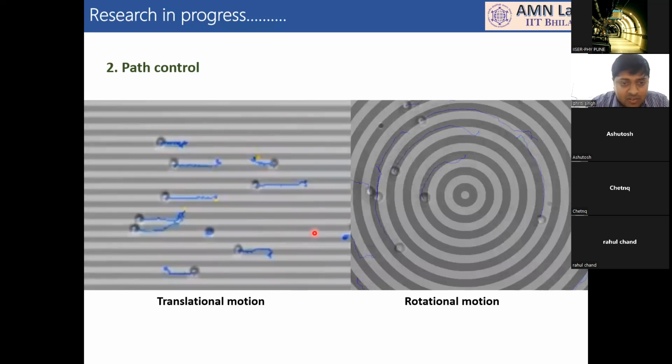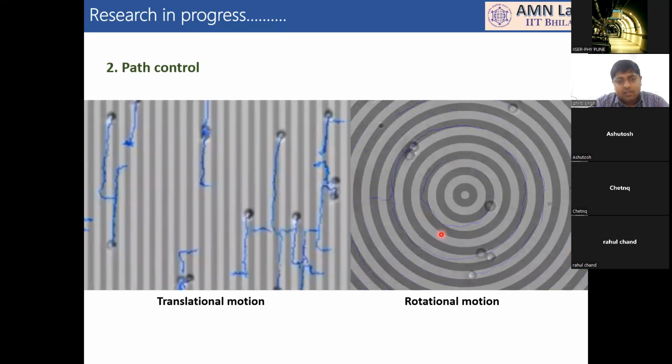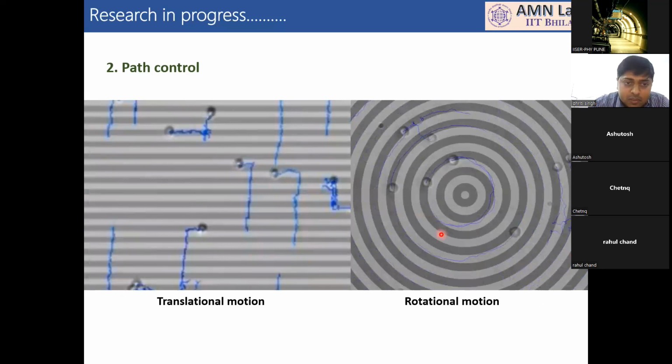So what is common in both these problems is that we are trying to externally control the movement of motors for some specific applications, because this is the second challenge now: how you can guide them, because now the motors have the ability to move. If you functionalize them, then they can do some work, but how will you guide them to go from one place to another efficiently? One way was applying a magnetic field, but application of a magnetic field may not always be a good solution. So we have to think about alternate ways. That's what we are interested in in our lab.